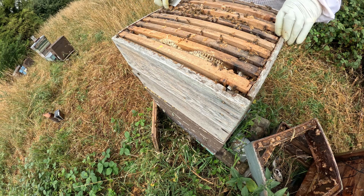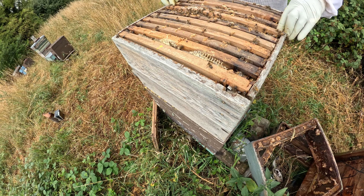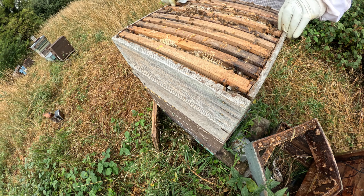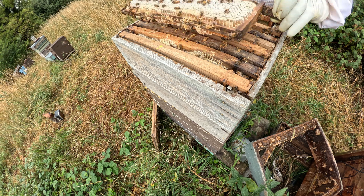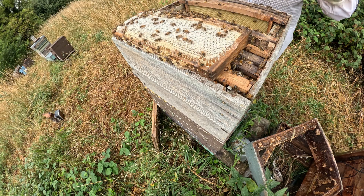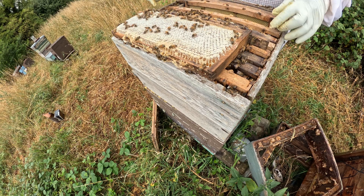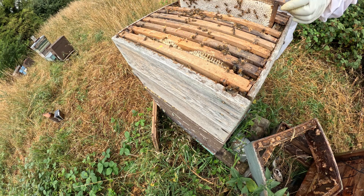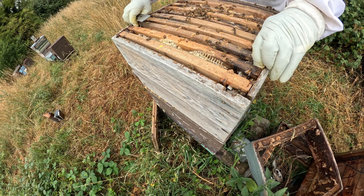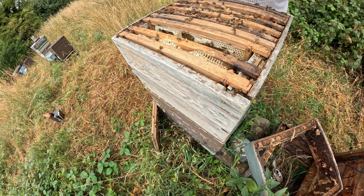Let's check this one — this is cut comb as well. It's a nice piece of cut comb. Either side they've done most of the middle section, so a couple of cuts from there and it'll come out. They've started to draw out this one as well. Cut comb might be viable — that side looks okay, that side looks okay. The thicker bits are probably better.